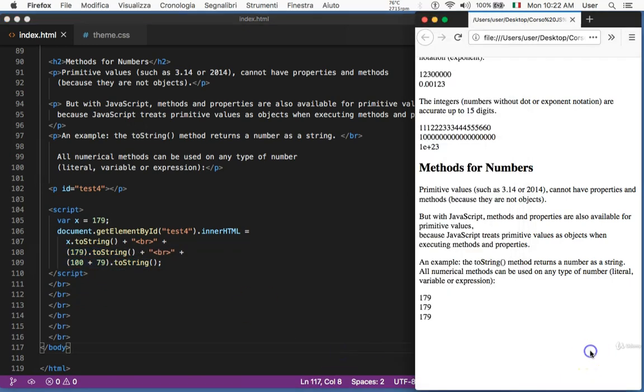The result is always the same, 179. But this is a method that returns a number as a string, so we have more possibilities to treat them than when it is a number.